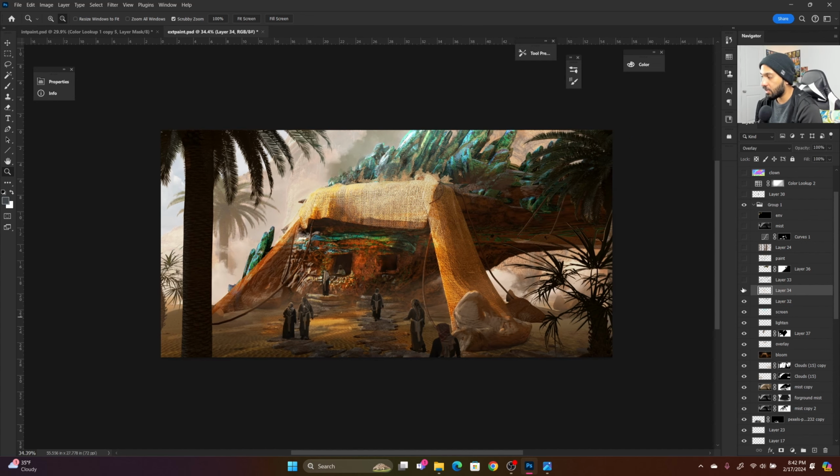And then up here, this was another overlay layer where I was just trying to bring back some of the color to some extent, a little bit on the ground up here, a little bit of brightness up here, down here also, just so that our eyes can focus on these parts a little bit more. And then down here I added a multiply layer where I darkened this part a little bit.